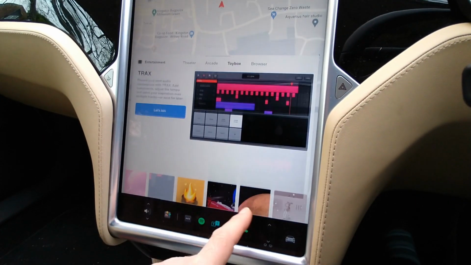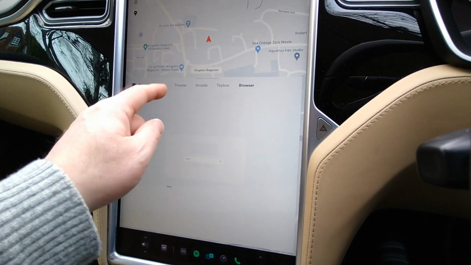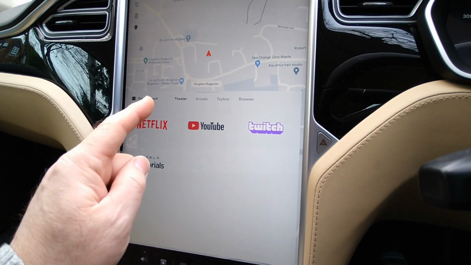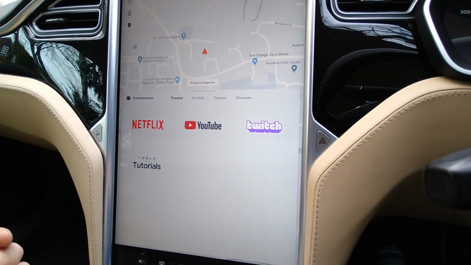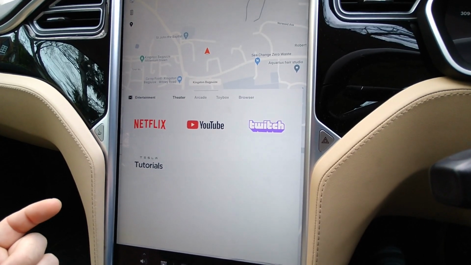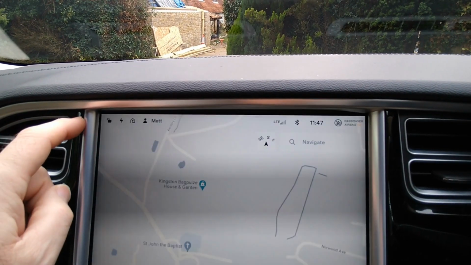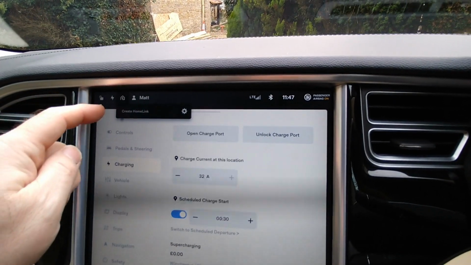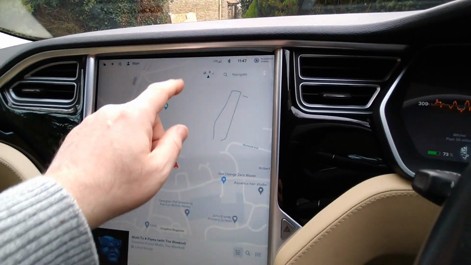The rest of this is all unchanged. Let's go back there, shortcut there. We've got the web browser and theatre. I was led to believe TikTok was going to come down on this as well, but as you can see, I don't have that, so maybe that's only for US cars and not UK cars at this stage. And finally, the shortcuts at the top have remained unchanged. You've got your door locking, charging, which brings you to the main charging screen, home link, and your profiles. None of that seems any different.